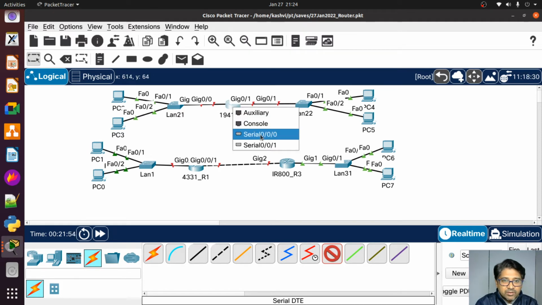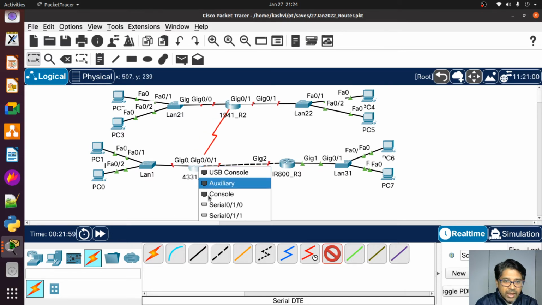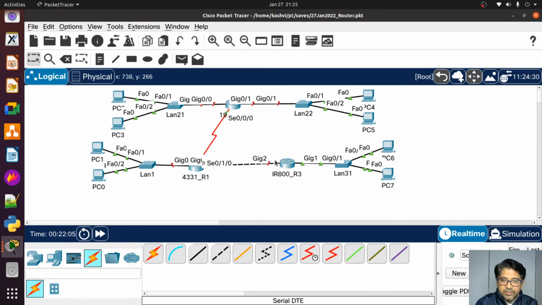Serial 0/0/0 on the 1941, and we're going to 0/0/0. Now, the first connectivity is serial, the second one is crossover, the third one, what we have connected, is the gig Ethernet module.